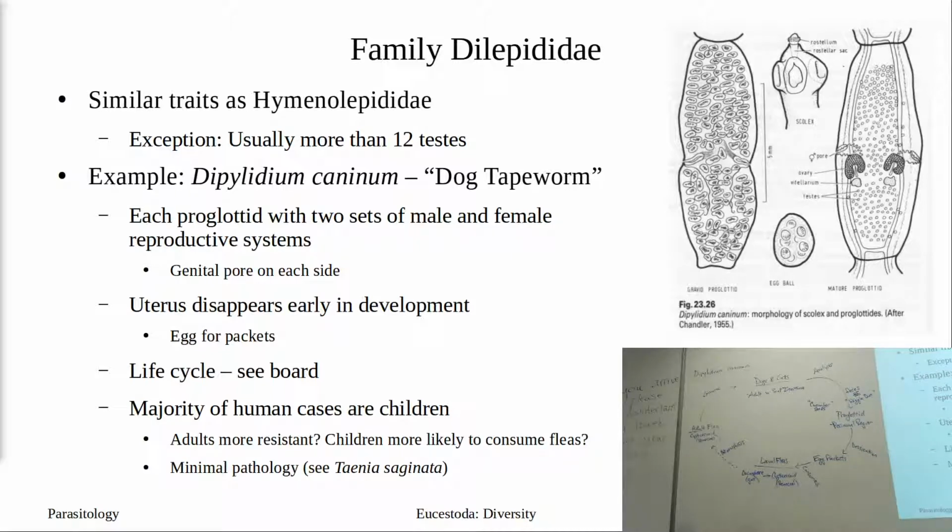Now, how many of you have a dog or a cat? Some of you. How many of you have actually grabbed them and let them kiss you and rub your face in them, right? Oh yeah, you've done that. If they have fleas, you accidentally ingest one, there's a possibility that you could get Dipylidium if they have it. So I think maybe children are more likely to let the dog lick their face over and over and over again.